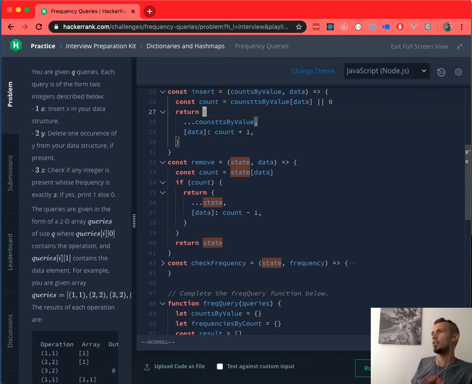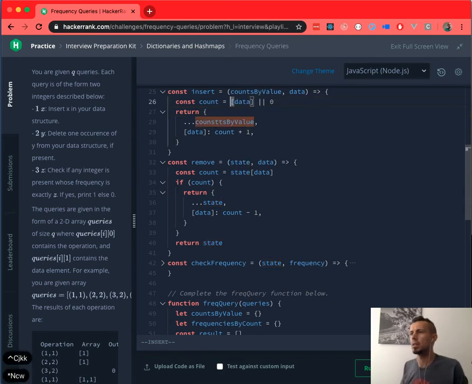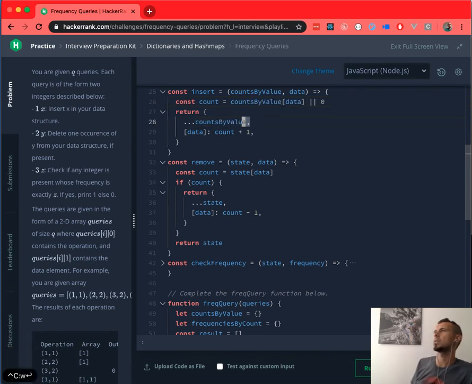That means if the previous count in counts by value was higher than 1, then we need to move it, right?